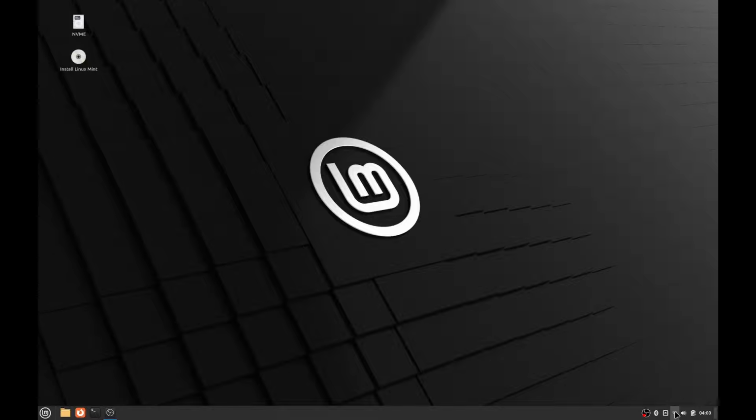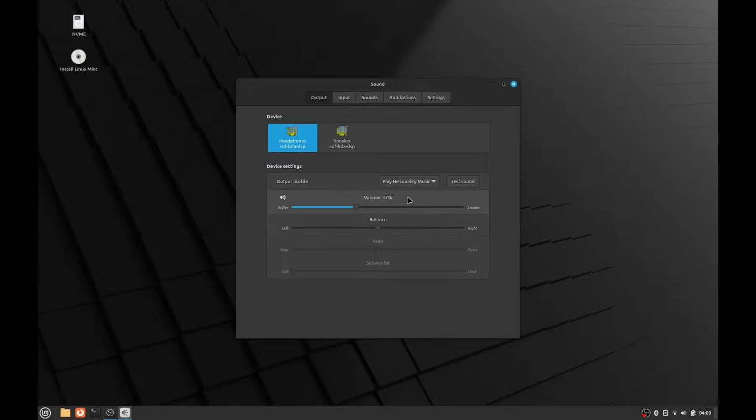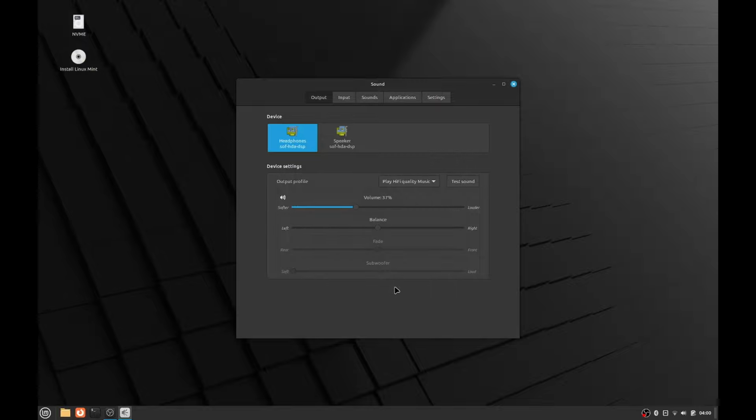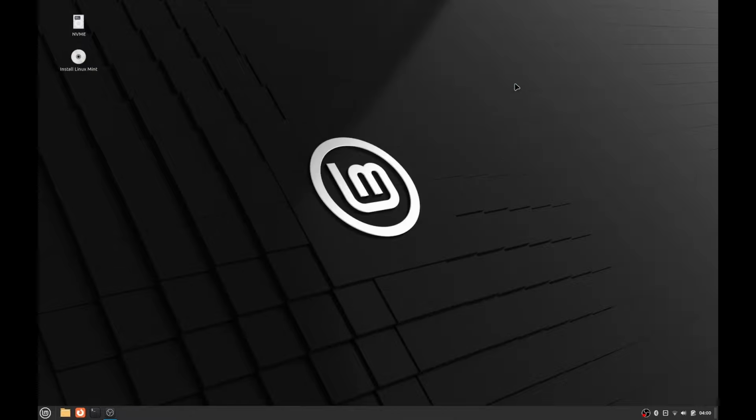My Wi-Fi is connected. Let's check some sound settings here and make sure that my sound works. Let's test sound. Front left, front right. Cool. Okay, my sound works. That's great. Now I know that my sound works. Cool. Now let me test that network connection.